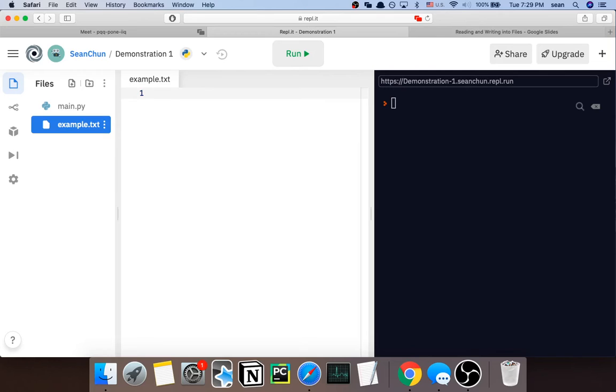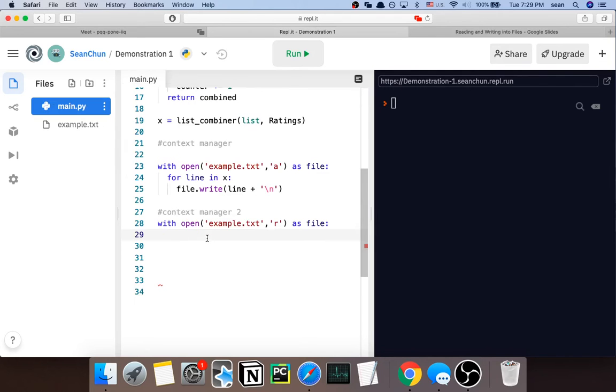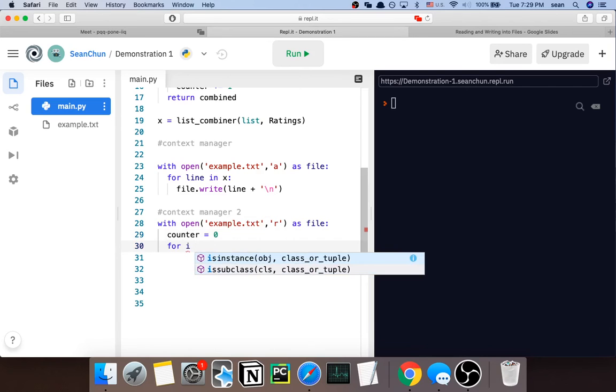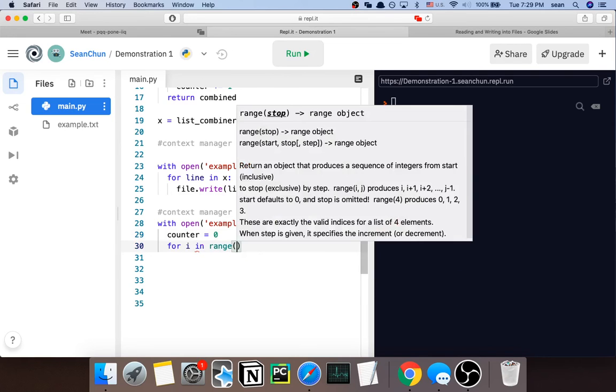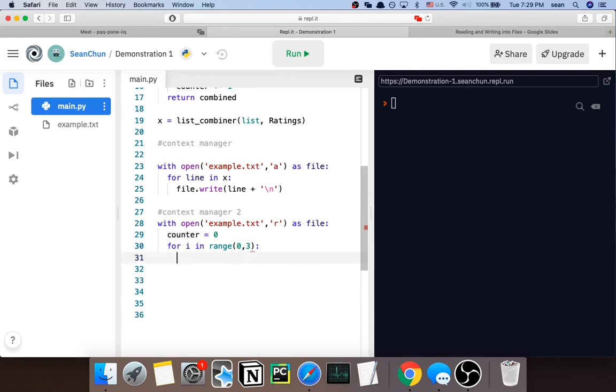That's how computers think. So I want to run this loop 4 times. We're going to have a counter equals 0, and I'm going to write a basic for loop: for i in range 0, 3. So this is going to run 4 times: 0, 1, 2, 3. Yeah, I'm not stupid. Okay.